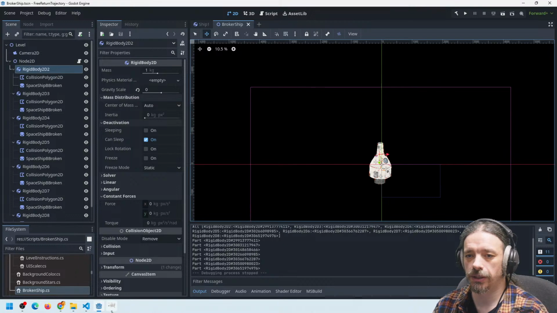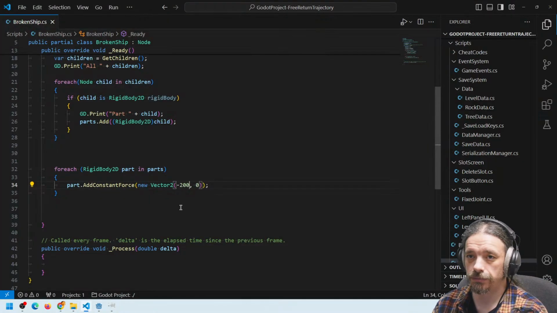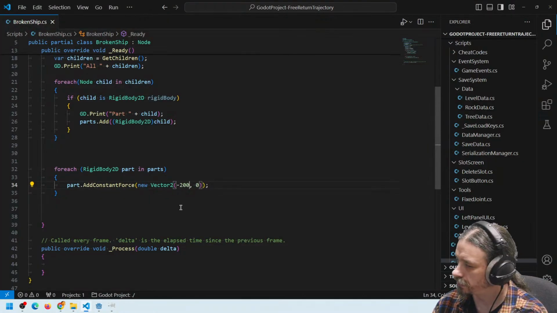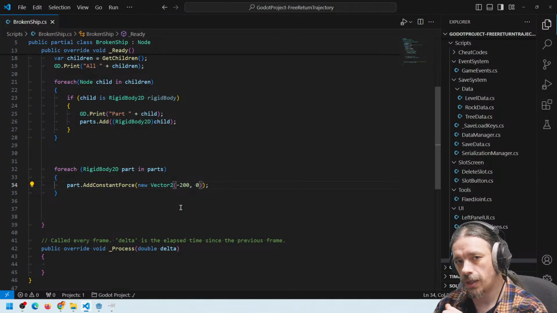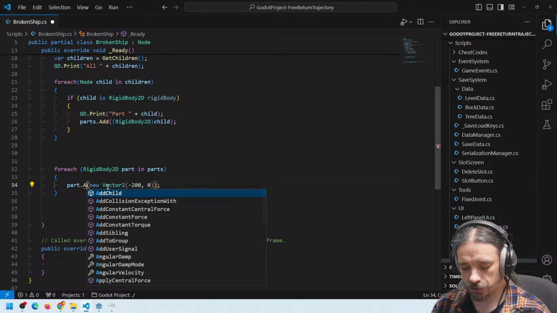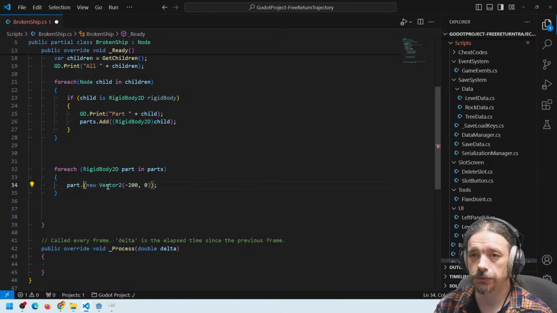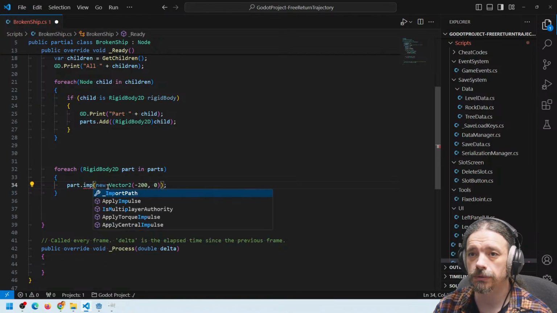Oh, I need to add an impulse, not a constant force. So add impulse, maybe add impulse, apply impulse.